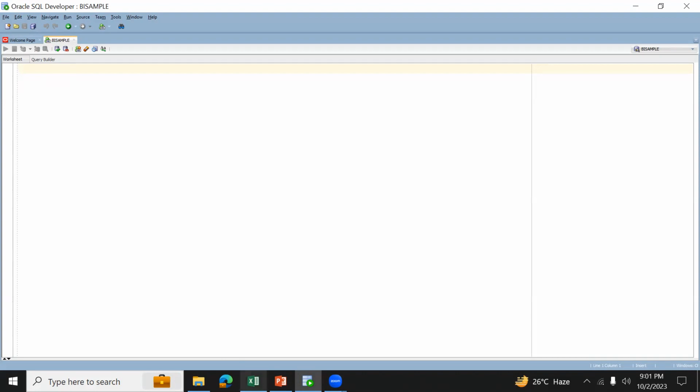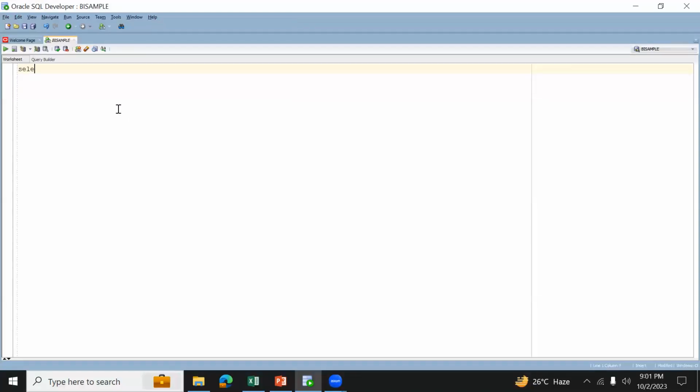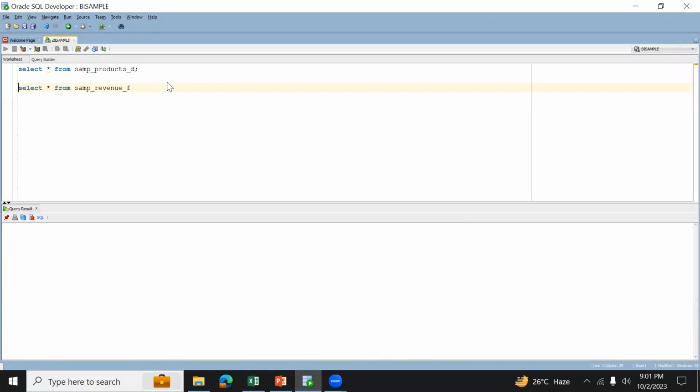To achieve this requirement, I'm using two tables, the product table and the revenue table. The product table is select star from sample products underscore D, and the revenue table is select star from sample revenue underscore F.